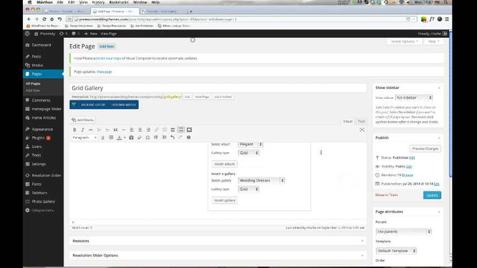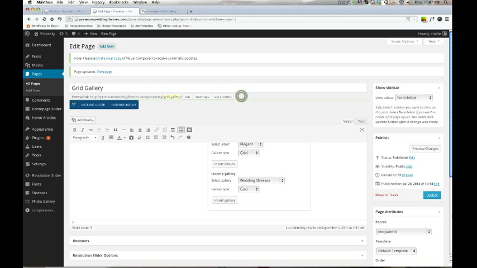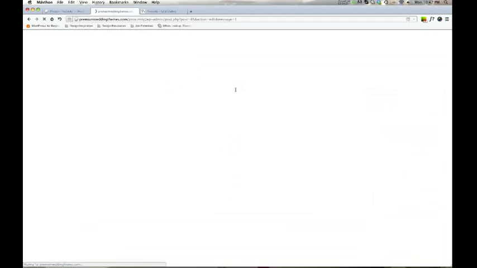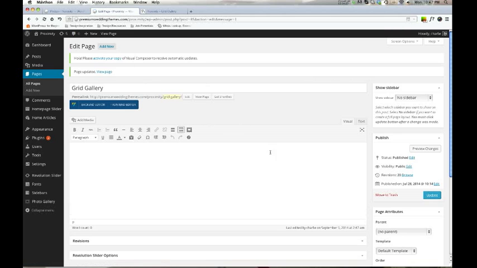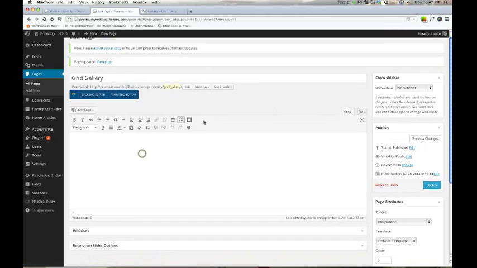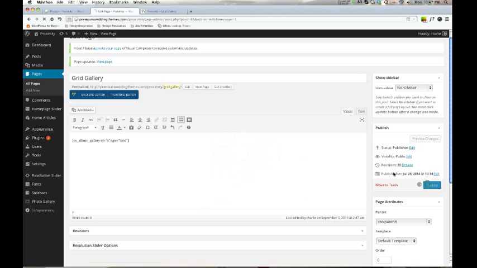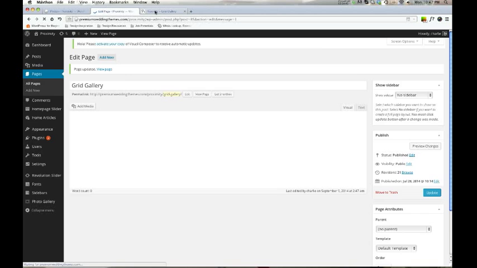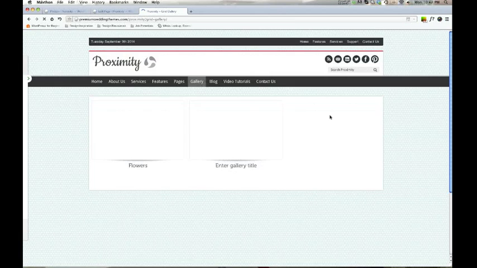Well, actually, right. I didn't think about that. I need to refresh this because, whoops, let's save this first. We've got to reload the changes I made in the other admin portion, so I didn't think about that. All right, let's try it again. Gallery. There we are. Okay, photography. Whoops, wrong button. Albums is what we want.